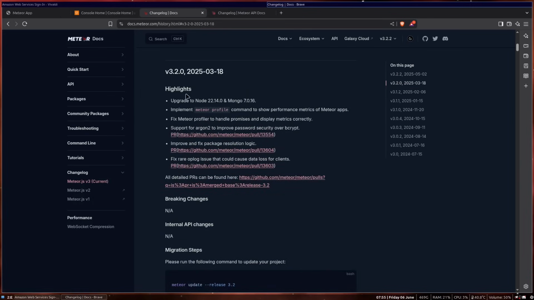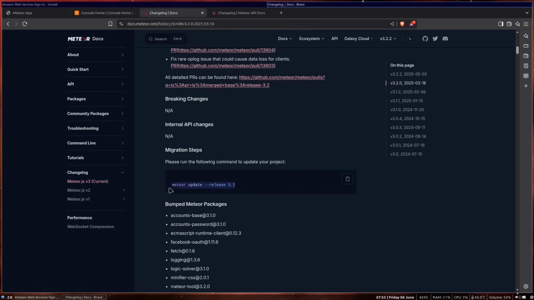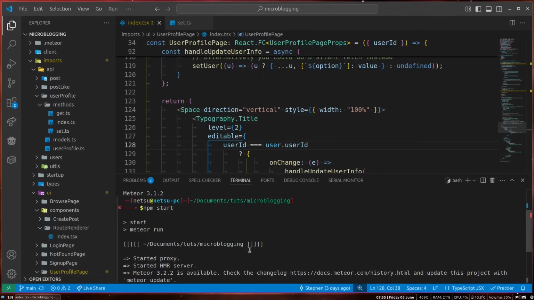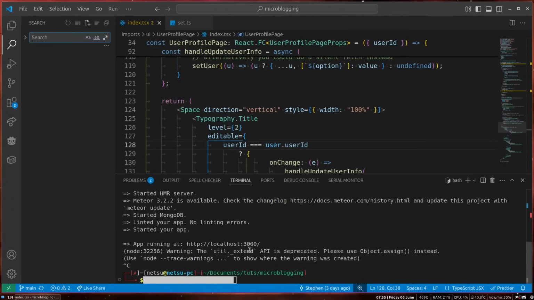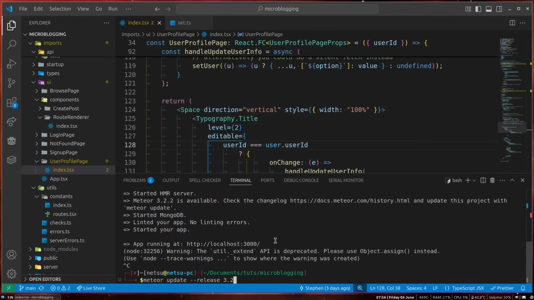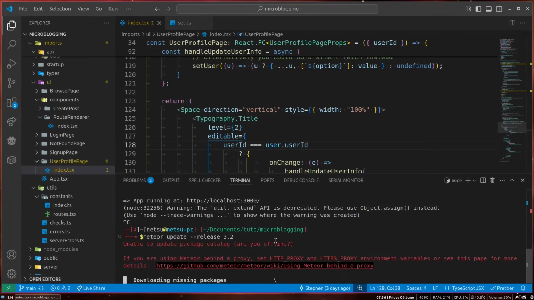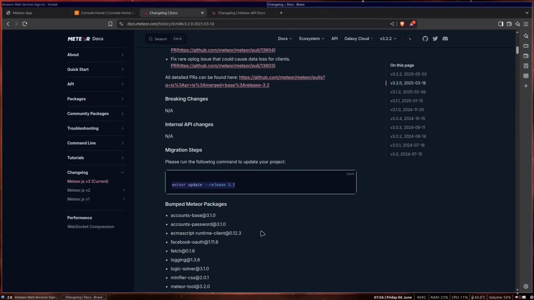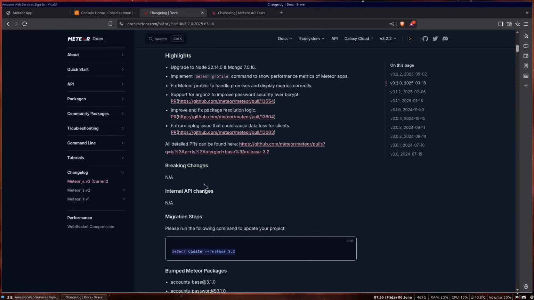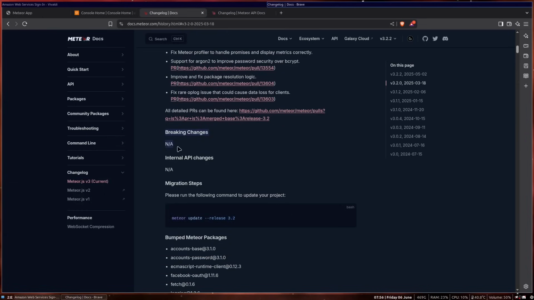So here we first go to 3.2.0, we select that, and in here we just paste that in there. Now if you're following along in the tutorial, you may not have an update because I might have already updated it for you. But don't worry, this is just some general knowledge, you don't need to be a pro in this at all. So here we just update to version 3.2. And then we need to take a look at the changes that come with it. The most important part of all of this is the breaking changes. This is what you need to focus on the most.